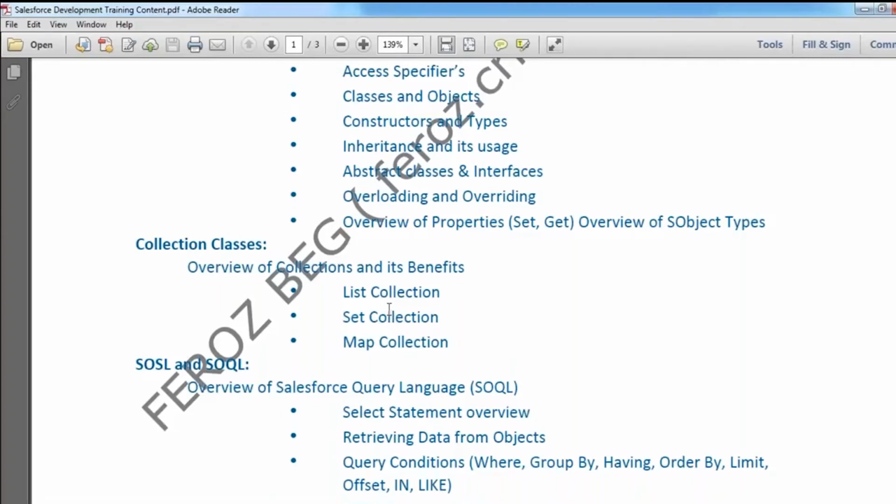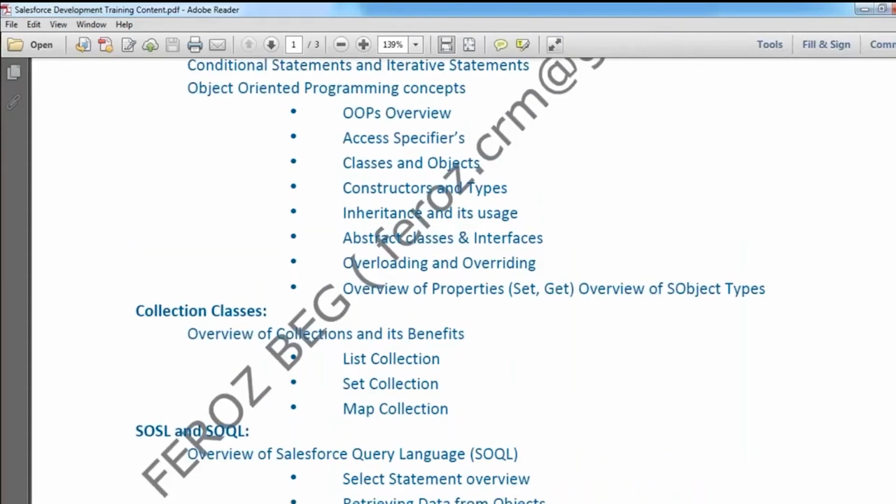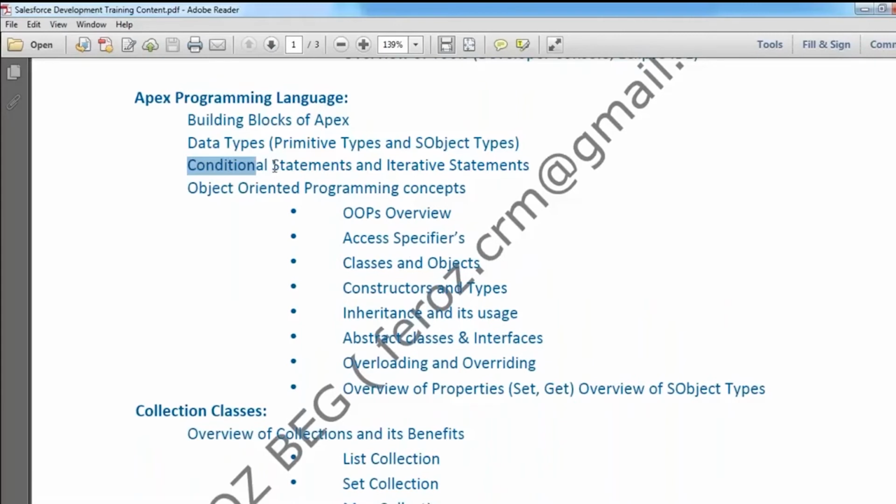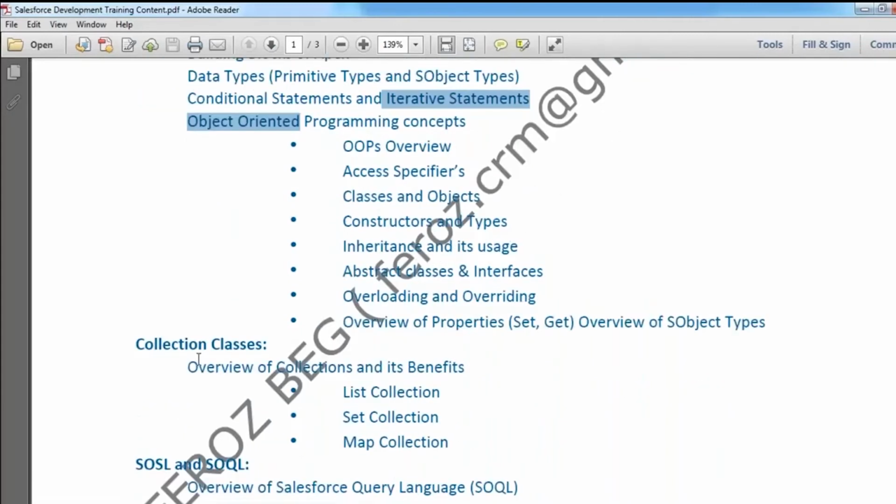Three simple functionalities are important in Salesforce development. One, as part of the fundamental basics, is conditional statements, and then iterative statements. These two, and then collections. If you know these three, which are very small features, development is very, very simple for you. Wherever you go, we are using if condition, for loop, collection. In every program, we are using these three. We'll see in detail how to use them, because in every program, we are using this.